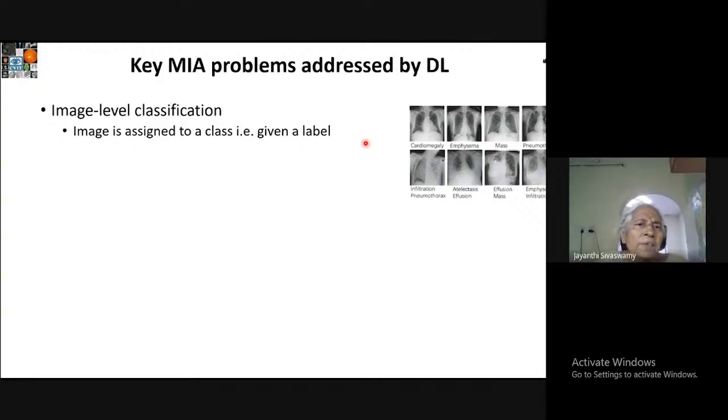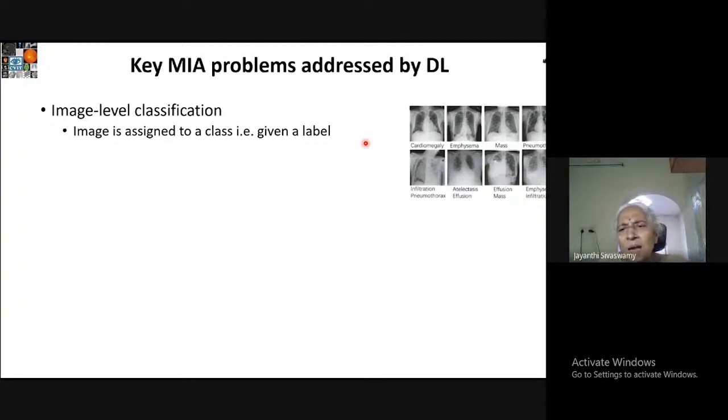The second problem of particular interest to medical imaging is segmentation. Now here I was giving a label at the image level, whereas segmentation is where I'm giving a label at the pixel or voxel level. Now why do I say voxel? Because I already told you that the image could be a 3D volume and not just a 2D image like an X-ray. So you want to assign a label to each voxel. It could be binary, so it belongs or does not belong to a structure. So you say 0 or 1, 0 means it doesn't belong to a structure, 1 means it belongs to a structure.